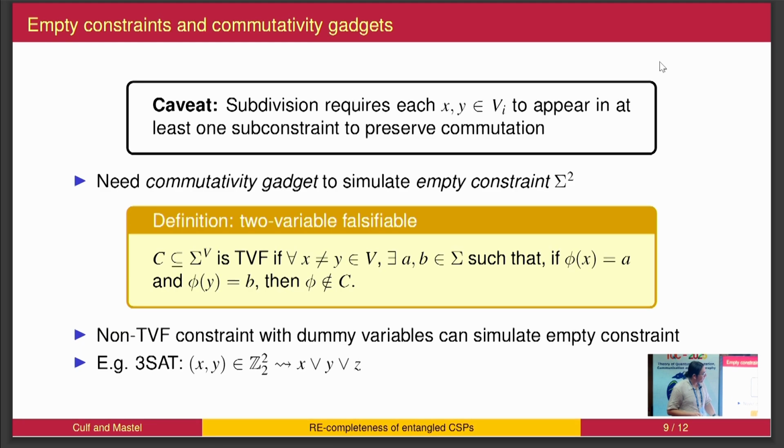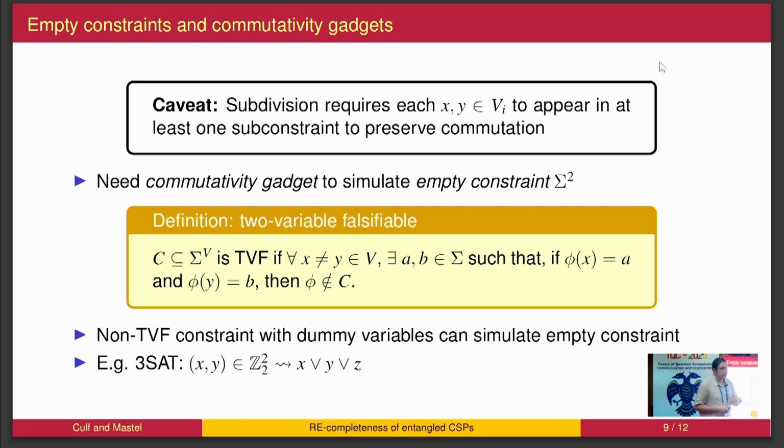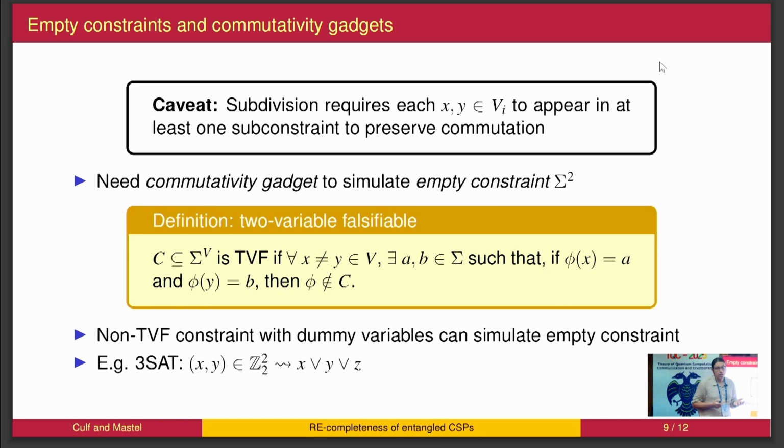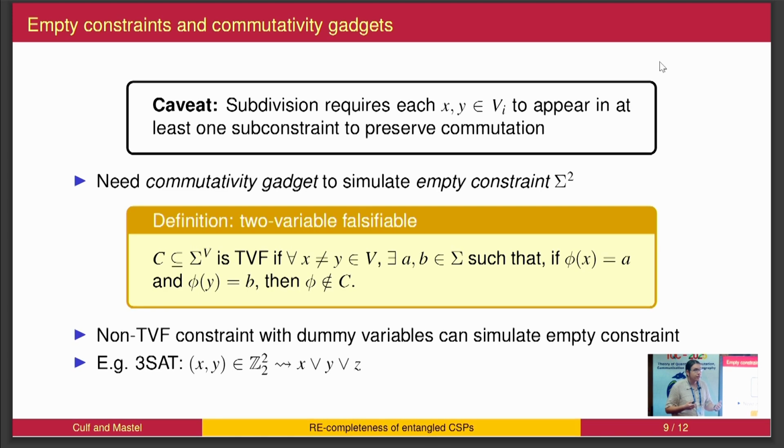However, there are lots and lots of CSPs that don't satisfy this property. A glaring example is 3-coloring. Any 2 CSP that doesn't already contain the empty constraint doesn't satisfy this property, because there are only 2 variables. You can't extend it in any way.